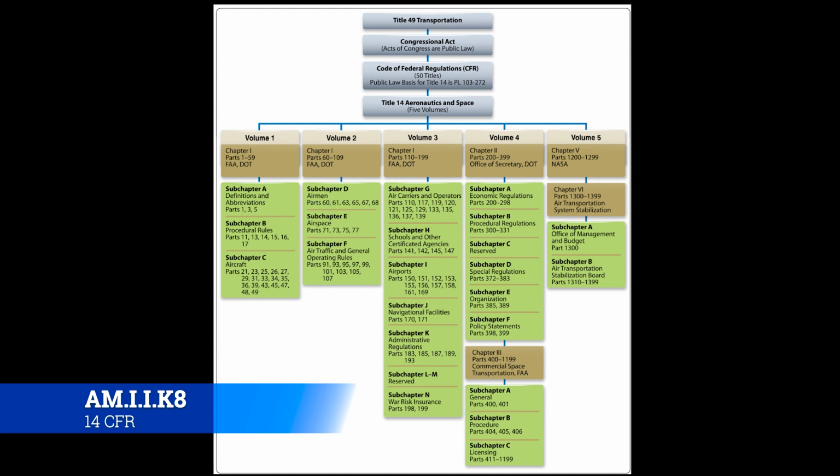Another one, Part 145, is repair stations. So if you go to work at an MRO, you'll end up having to be compliant with 145 repair station guidelines. Knowing all of these allows you to navigate the regulatory and business space of aviation. Even though it's not exciting, you should definitely at least know what these are, so you know how to navigate them.